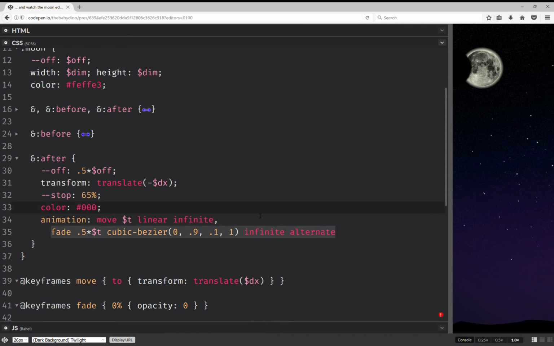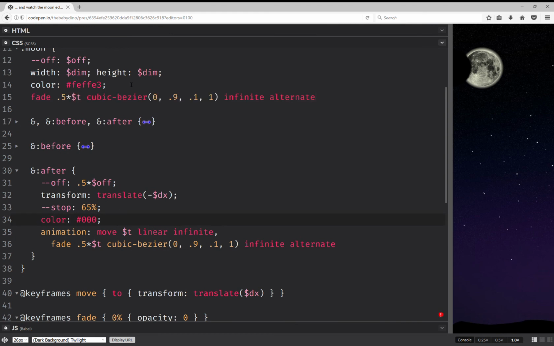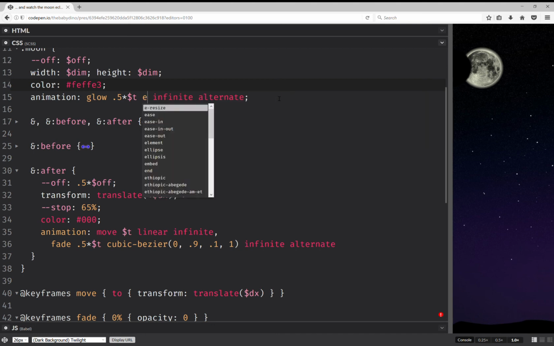And I'm going to take this and also put it here. This is going to be the glow, except it's going to use an ease in.